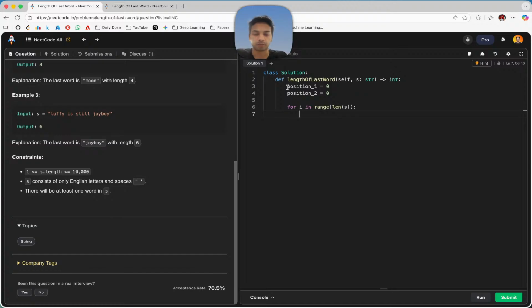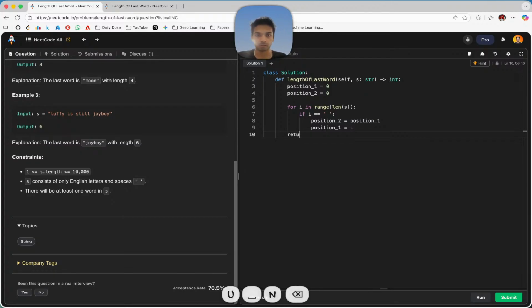For i in range length of s, if s of i is equal to space, then position 2 equals position 1, and position 1 equals i. Return position 1 minus position 2.